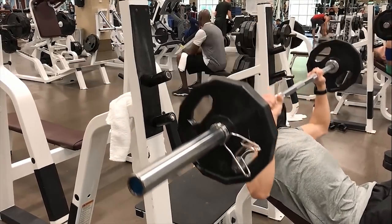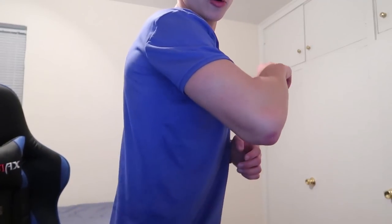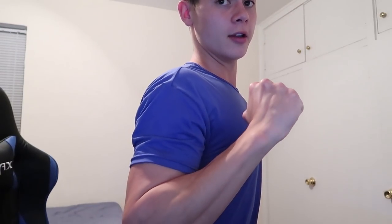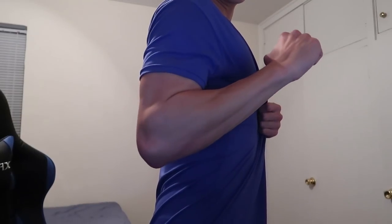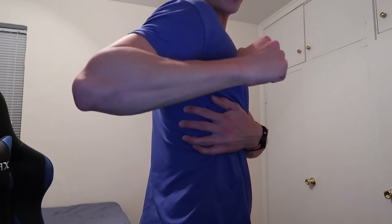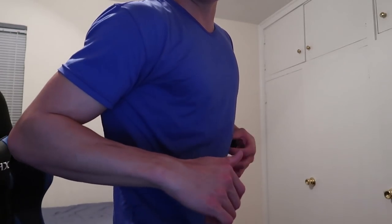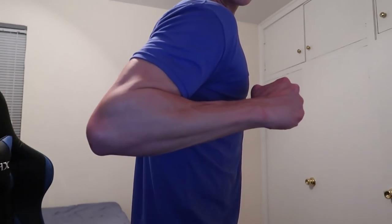Bringing it back to the top, I hyper-extend as well to get the extra squeeze in the upper portion of your chest. When I talk about lateral — whenever you're inclined and you come down, I actually go a little bit deeper than lateral, so my arm is past my body, not parallel. What I mean when I squeeze my core is: when I'm here, past lateral with my shoulders on the bench, I squeeze my core and once I hit lateral that's when the force transfers.